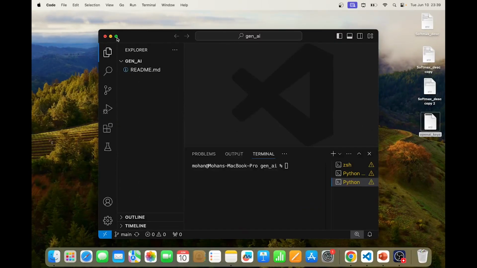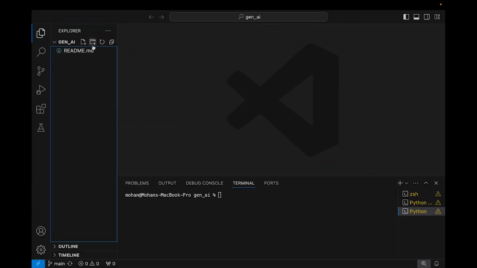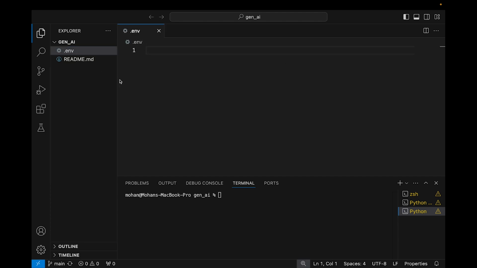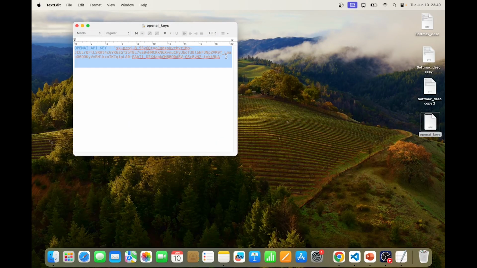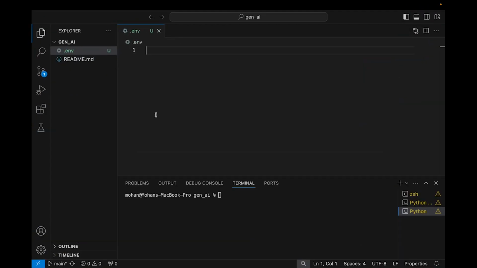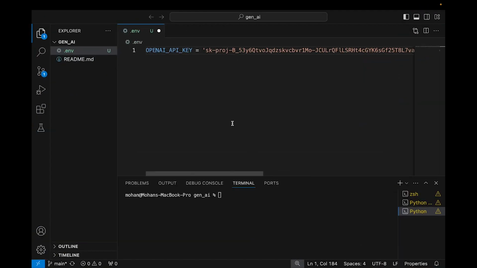So once it's added to your workspace, now we simply can create a .env file. So .env file basically holds all the API keys for different AI models that you create. It's not necessarily API keys itself. You basically are going to create environment variables which you are going to later use as part of a separate script that you are going to write. So I go back to this particular text file where I already have saved what my OpenAI key is going to be. I simply can paste it here and save it.